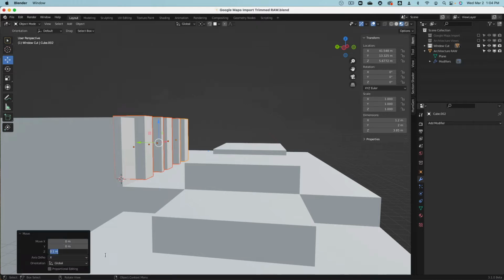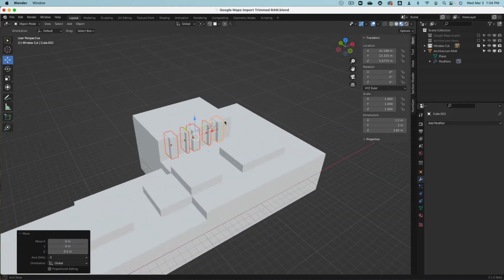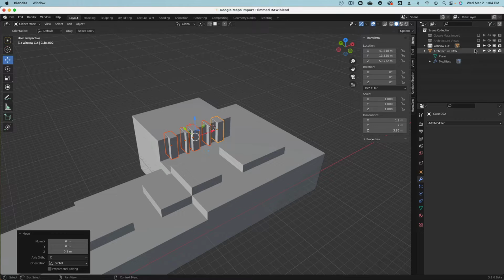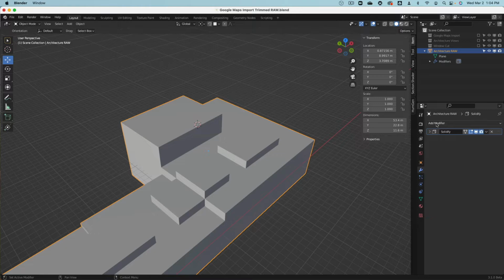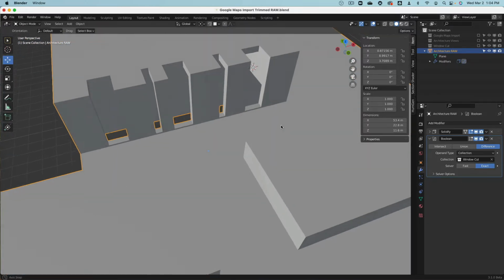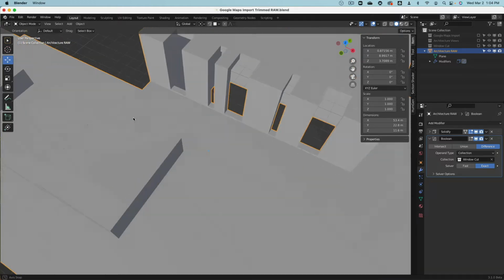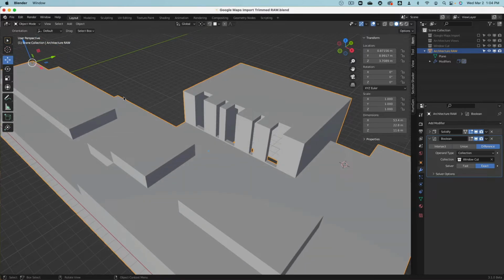We also see this here. So 10 centimeters or 5 centimeters. 10. Very good. What can we do with these beautiful cubes? Turn this off, select this, there we are. And we give this a Boolean modifier, difference, collection, window cut. There. Look at that, beautifully cut. I don't do this by hand, I just create the window openings and that cuts it out for me.